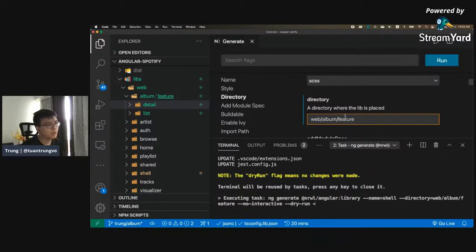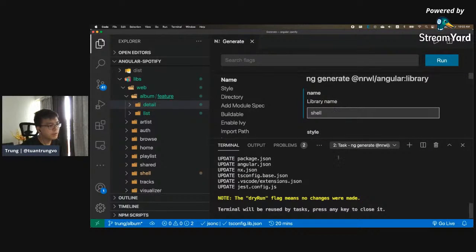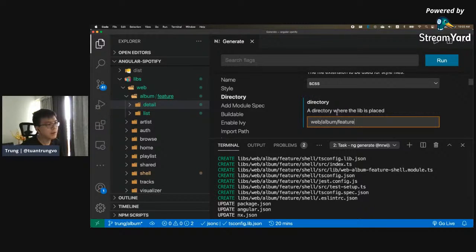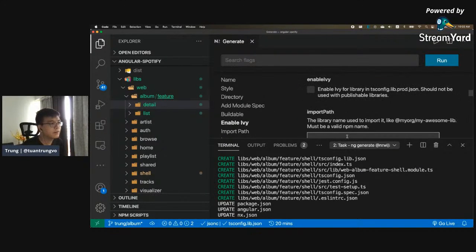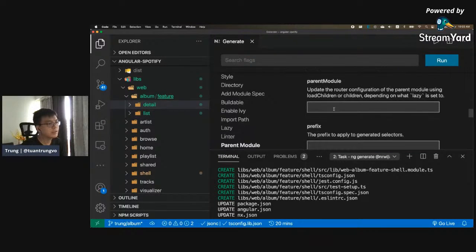So the same: we put the new folder name shell, the new library name shell, and we put it inside the directory of feature. So it's going to be on the same level as the list and the detail. Then we go down, and there's a bunch of options to select from, and usually I don't select anything.